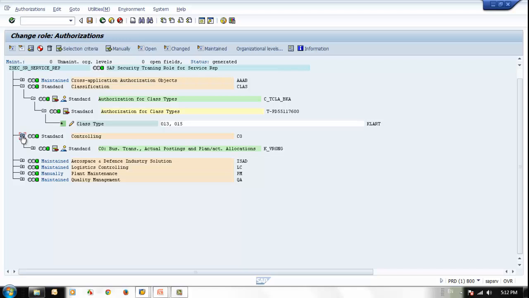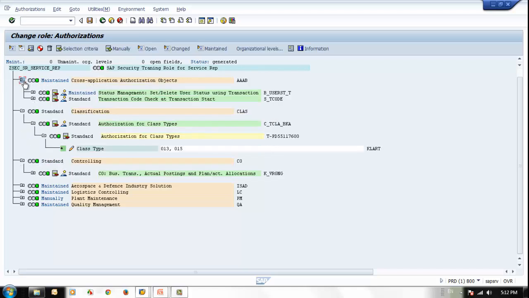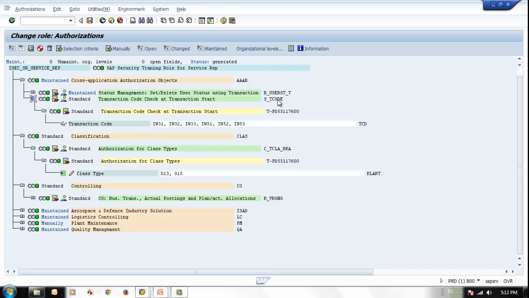So let's assume in a different situation that we do not want to use the menu, we don't want to add this transaction code in the menu. That is also possible. So you can add manually each transaction code and each object, because if you go and see, your transaction code is also assigned as a technical object S_TCODE.